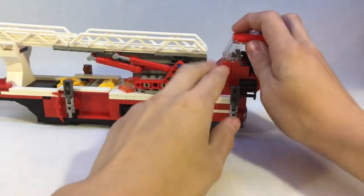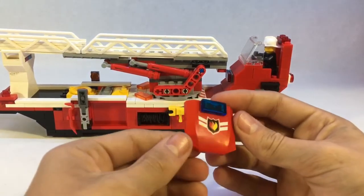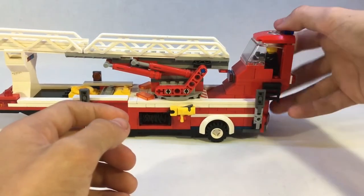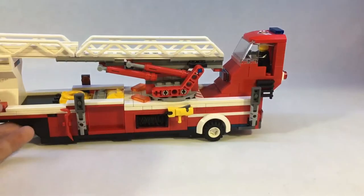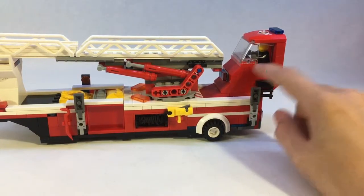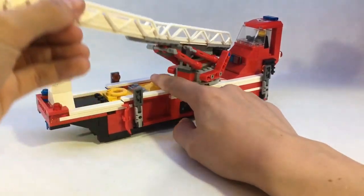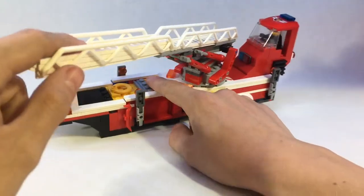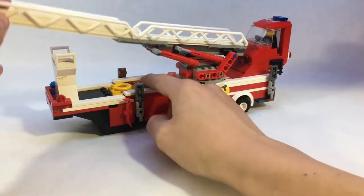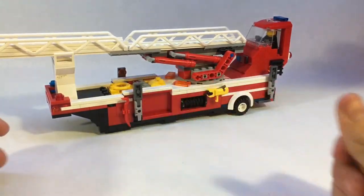Inside the fire egg is a little fire person, and we got to use this little piece — a little roof with the fire sticker on it, so we finally put that to use. I actually had to modify the fire egg just a bit before this video to fit the figure — I had to expand it by a quarter of a brick because the hat was too tall. As for the ladder, the double hydraulics look really cool. To get it to sit flat you have to push it down all the way off to the side of the stand and then onto the stand, otherwise it won't sit flat.